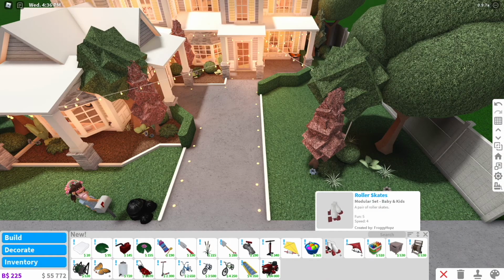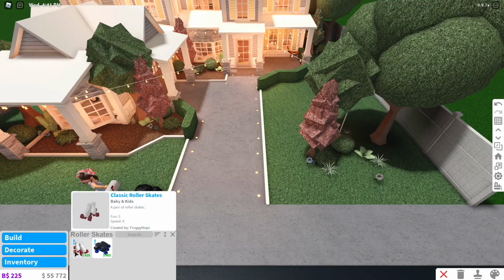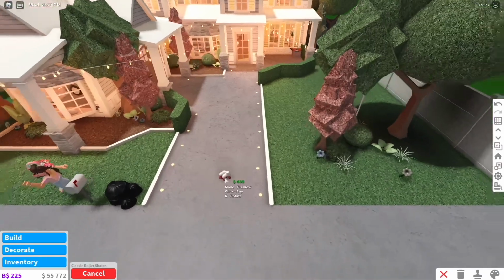Probably my favorite thing that they've added in this entire update would be the roller skates, beside the kites. These are really cool. I've always been interested in having some sort of roller skate or inline skate in Bloxburg as sort of a second option to a bike. So I think I'm really happy that they added this.